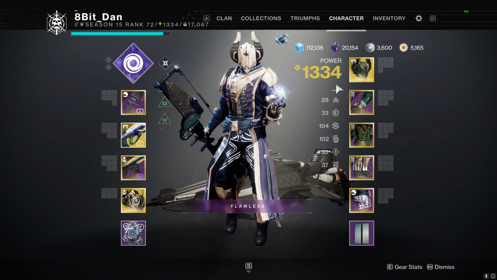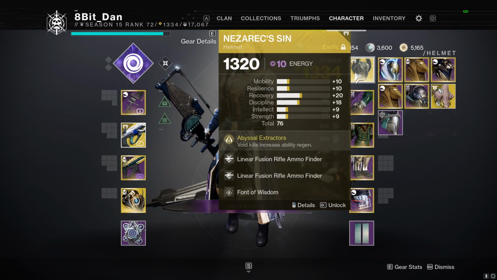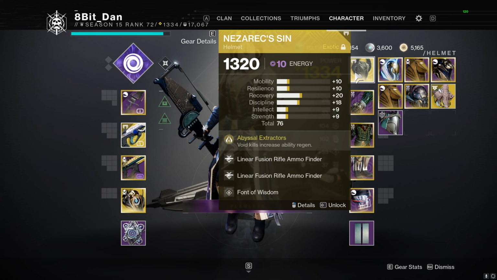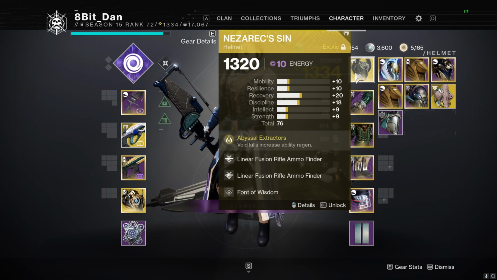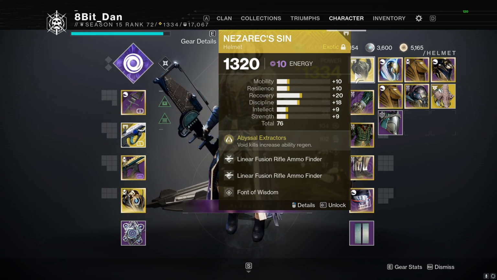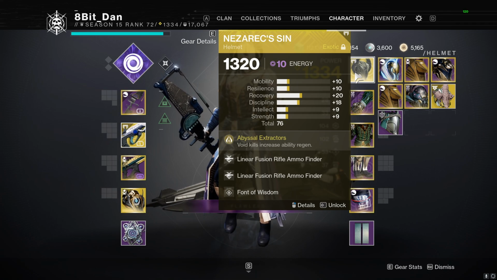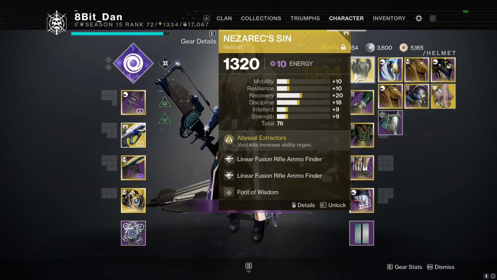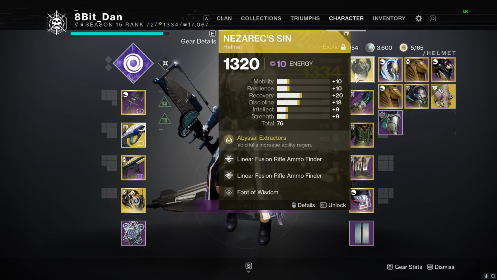The exotic armor piece we're looking for is Nezarec's Sin. If you haven't used this yet, I'd be very, very surprised, but it's a great armor piece if you're running a Void class, because if you get any type of Void damage kill, whether that is weapon damage or ability damage, it increases the regeneration of all of your Void abilities. So that is your grenade, your melee, your Rift, and your super. So really top tier exotic if you're running anything to do with Void.